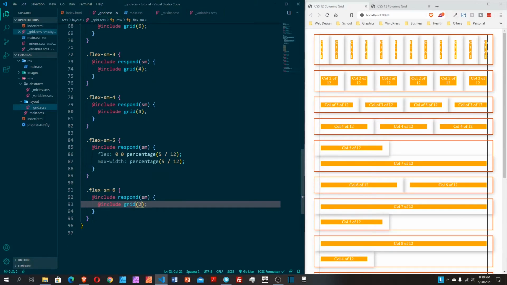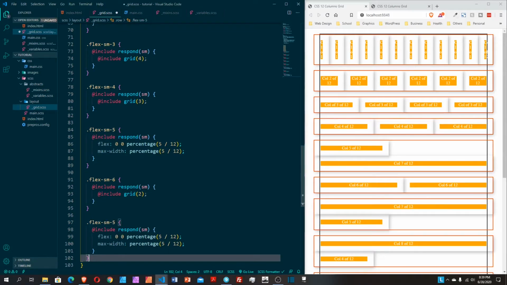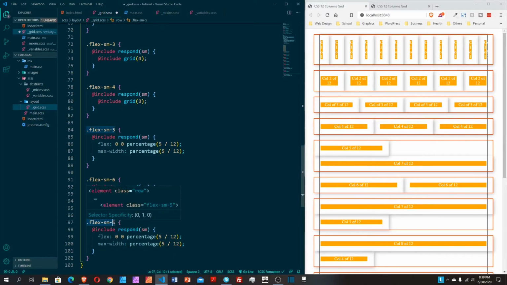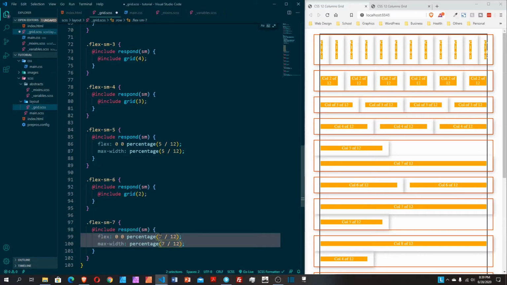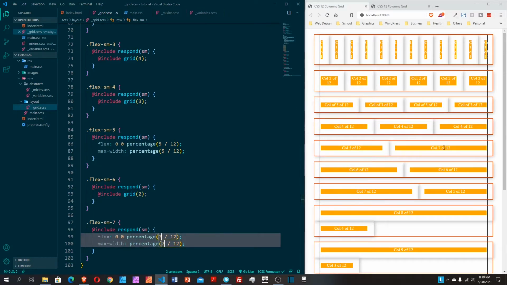And the 7.1 will be just like this also, all the way to the 11. So 7 will be 7 also. Save it. As you can see, it fixes itself right here and right here.